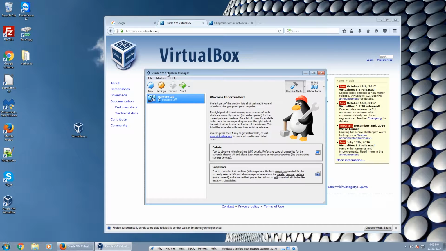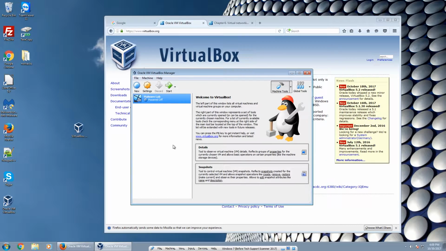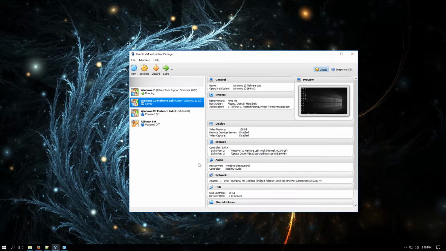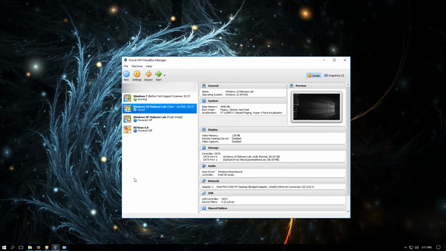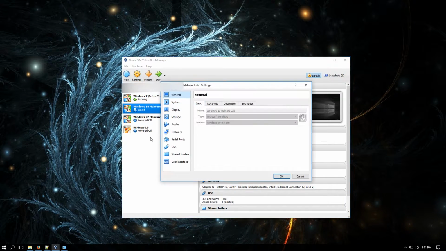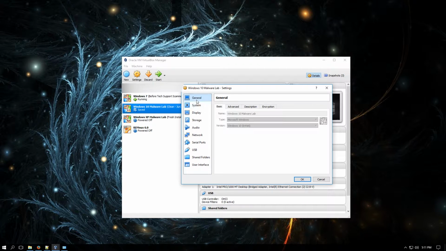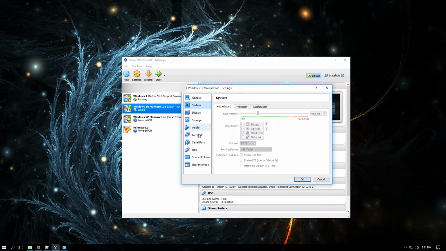So now we are going to switch over to my personal malware lab, and we're going to show how I have it set up. Okay, we're back here in my main machine. It's just Windows 10, and this is my personal VirtualBox installation, and this is my malware lab here. So we're just going to go into settings and discuss how I have it set up. In general, I just have everything disabled, as for the shared clipboard and drag and drop.